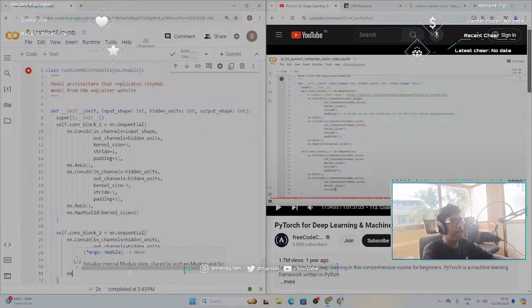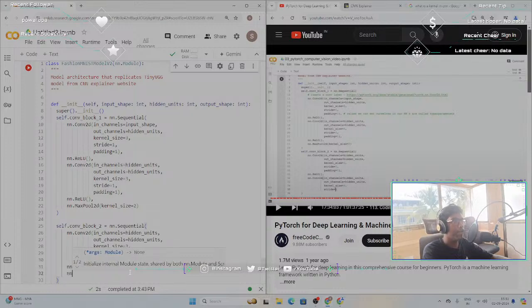I'm going to apply a ReLU layer. We're going to apply another convolutional layer.